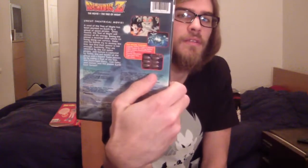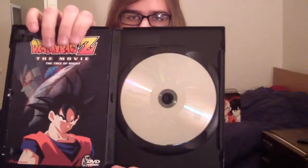So the first thing I'll show you is this case right here. This is the Ocean Dub — the first three DBZ movies, which are as you can see: Dead Zone, World's Strongest, and Tree of Might — which Tree of Might is probably my favorite. This is the Ocean Dub of those. Here's what the actual DVD case looks like. It's really cool, it's got cool artwork. They are the Pioneer set — that's what they're also called. Pioneer are the ones that actually produced the Ocean Dub, and they stopped producing it back in like 2001 or something. These originally came out like '98 or '96. So these are old and hard to find. I'm really glad I got these.